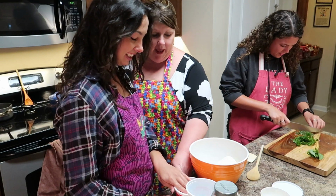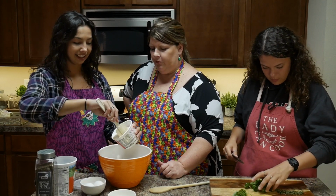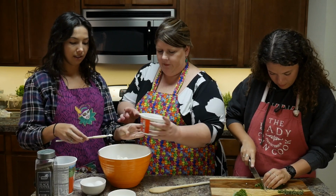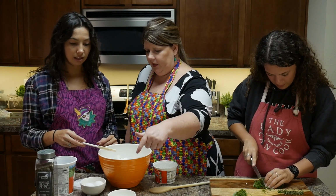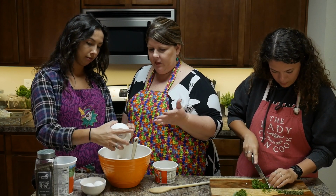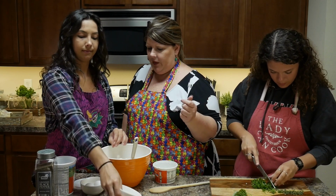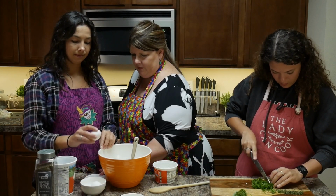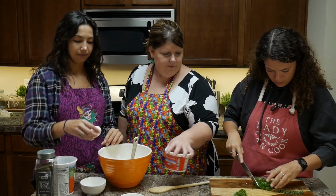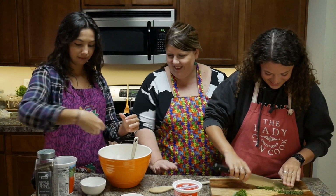And then you're going to take half of our cottage cheese. It doesn't have to be exact. We don't do exact here. So don't freak out about it. That looks good. So half of our cottage cheese. Then we have our garlic. Put the garlic in there. That's about 2 cloves of garlic. And then 2 eggs. You can crack those and just drop them right in that ricotta container. Doing great, Summer. Are you nervous? Don't be nervous.